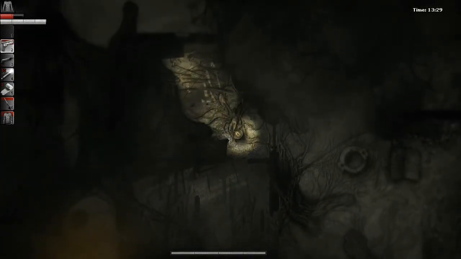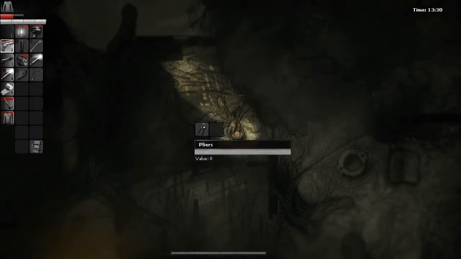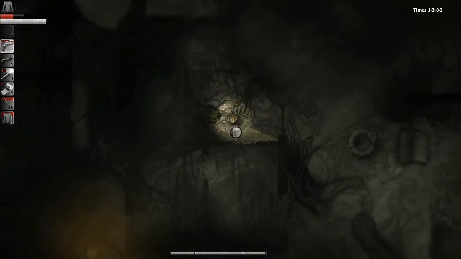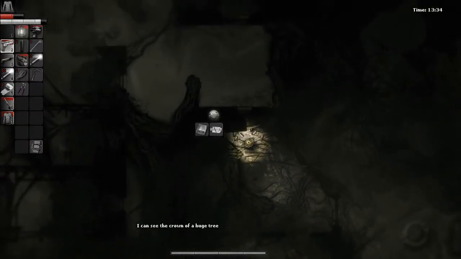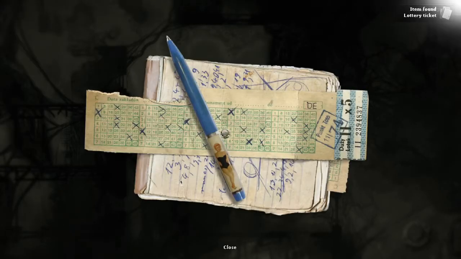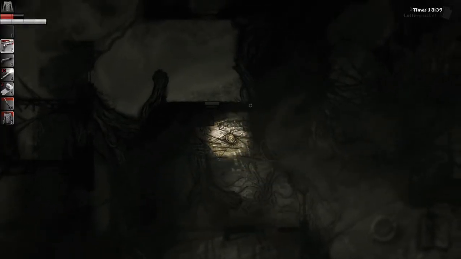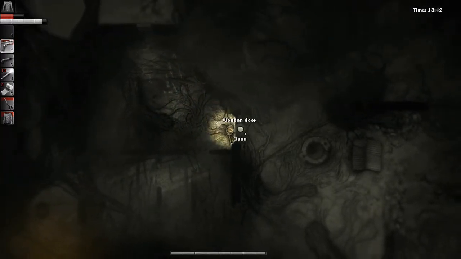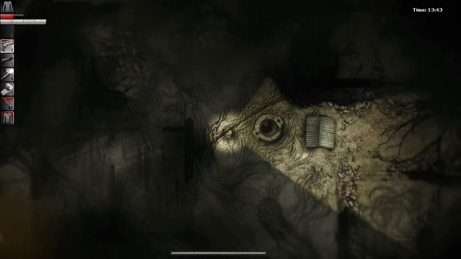Open up the wooden door, open up the wooden door. There's a corpse I can search, a sickle. Oh, and pliers, perfect. So, I'm not sure if you remember, I believe I needed pliers to get the next upgrade. I could see the crown of a huge tree through the small window under the ceiling. Piece of fine fabric and a lottery ticket. Lottery ticket. I don't know if they won or not. Knowing the luck of the people in this game, they probably lost, and they lost so badly that the secret police came out and shot them.